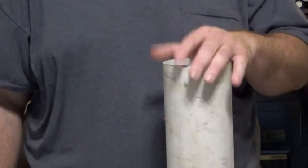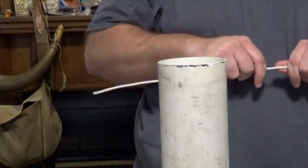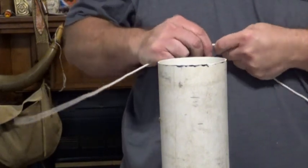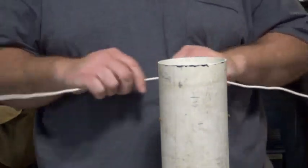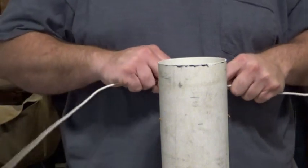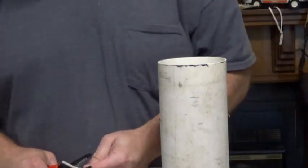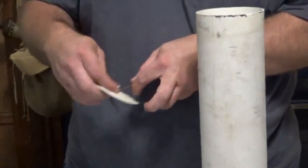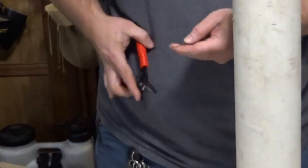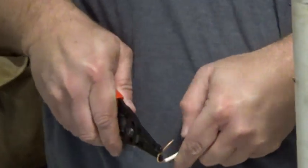So anyway, now what we're going to do, we're going to run our wire down the middle, and this is the stopper release wire. And I'm just going to leave the insulation on it because I ain't stripping all that insulation off. I'll strip it down here on the end a little bit where it's going through. And so this here will fit right through here. Go ahead and bend it up a little bit. And that right there.